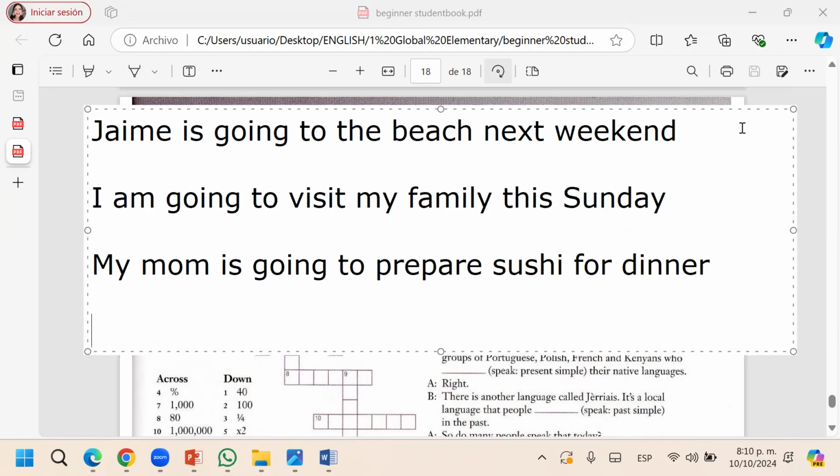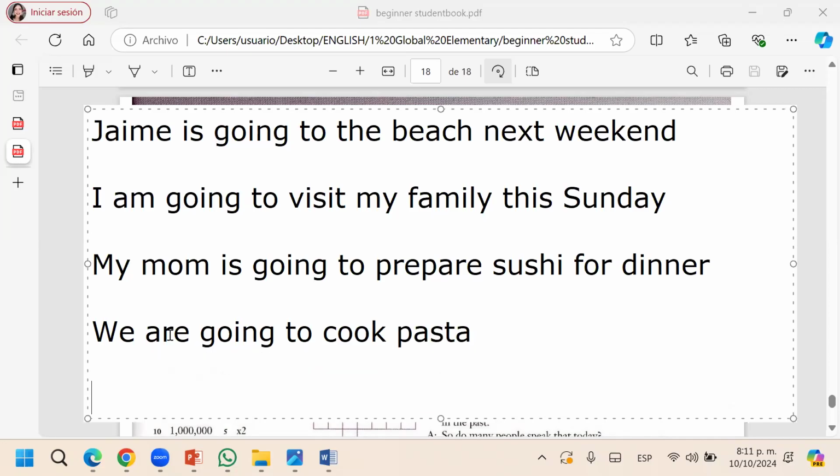Yes. Entonces, es mantener en mente el orden. Es bastante sencillo. El sujeto puede ser mi mamá, puede ser Jaime, puede ser yo, tú, ella, él. El verb be is, are, for example, we are, okay? El subject, el verb be, la expresión going to, we are going to, and the verb, y lo que vamos a hacer. ¿Qué voy a hacer? Voy a comprar, voy a bailar, voy a la playa, voy a estudiar, voy a empezar, voy a cocinar. We're going to cook pasta. So that's the structure for going to.